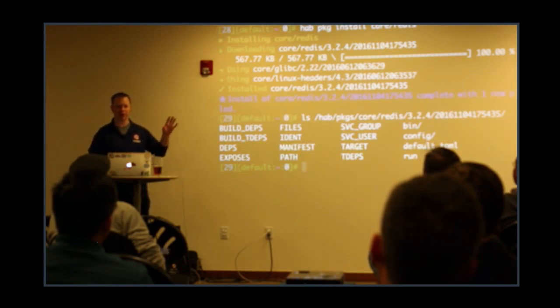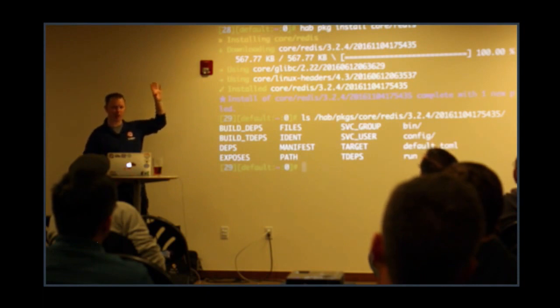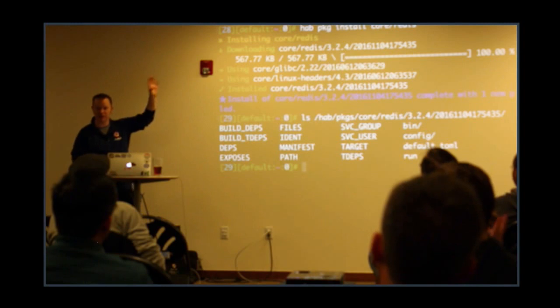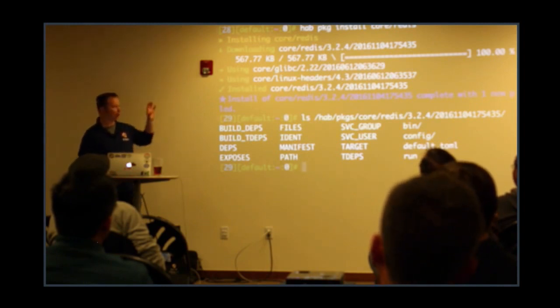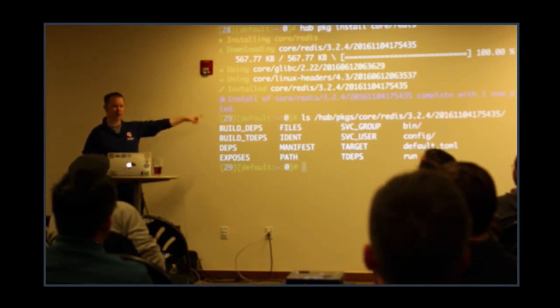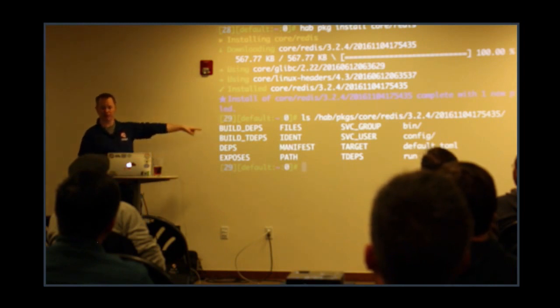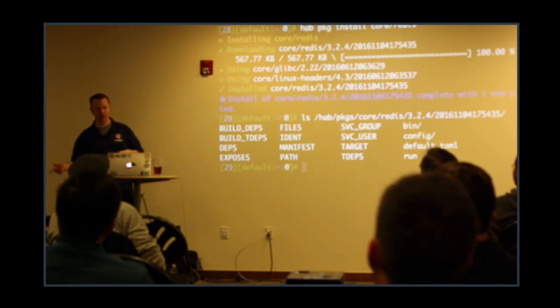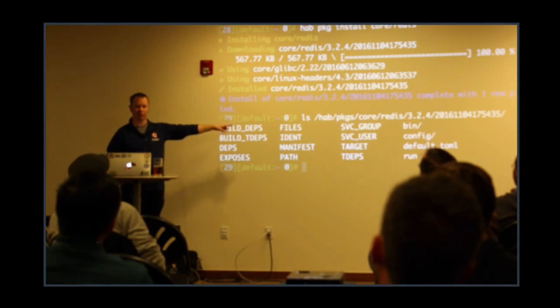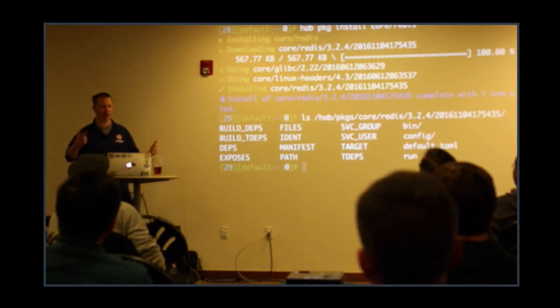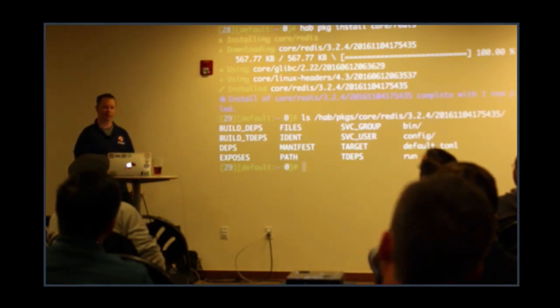Who's ever run into an issue where you've upgraded your application code and then the distribution underneath you changed the version of Ruby, Python, Java, etc., right? Everybody's run into that problem. It's dependency management hell. And when you build your packages with Habitat, you get away from that because you get the specific versions and you keep all those versions on the artifact repository so that you can download them for that point in time. If you need to roll back or deploy an older version, then you would get whatever those dependencies are. You don't have to muck around with, oh, well, Red Hat upgraded the version of Python.